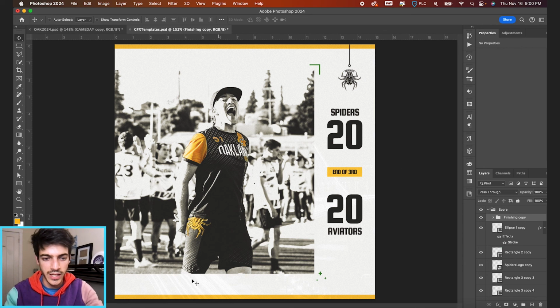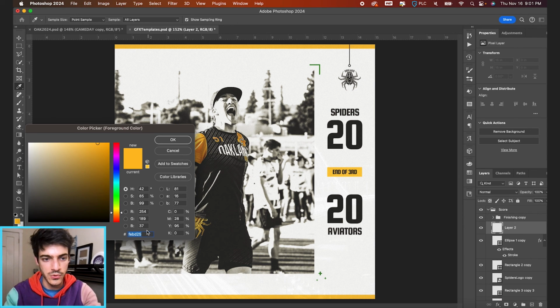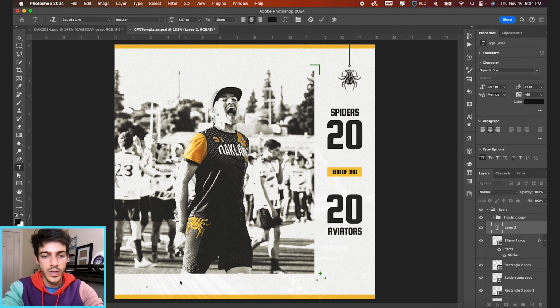And then maybe we can add some text to fill this space in the bottom left. New layer, let's go back to our black, dark gray color, 141414, and we'll type out week 2. We'll hit space a bunch of times, and then Oakland Spiders versus Los Angeles Aviators.